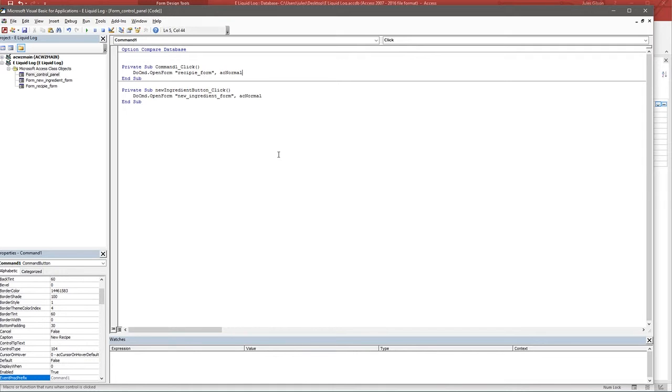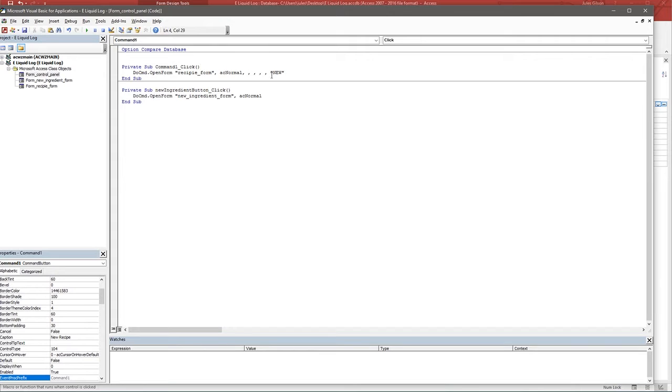So in this case, we want to be able to say, well, we've clicked the new button, so create a new blank recipe record. The way we do that is, let's just stick some commas in here, and we'll see that we've got a whole bunch of additional parameters on this open form command. And the one we want is the last one, so we'll just stick a load of commas in until we get to the last one. And then we'll just pass this string.